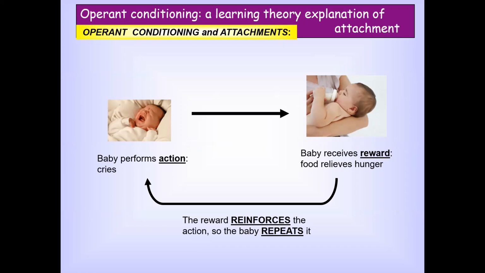Until eventually, over a period of time, the mother, when the baby cries, can come on her own without food, and the infant will find pleasure and comfort. And that's what we can call the start of attachment. Because the child, through seeing the mum also as a reward like food, finds pleasure and comfort. And that's the formation of attachment.